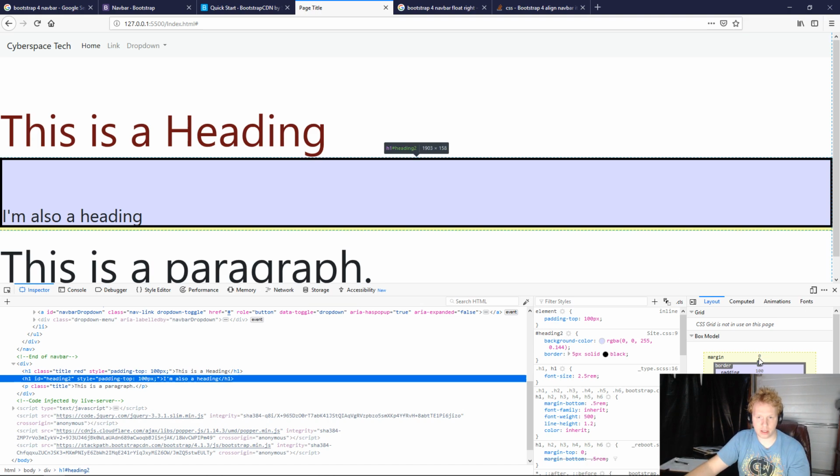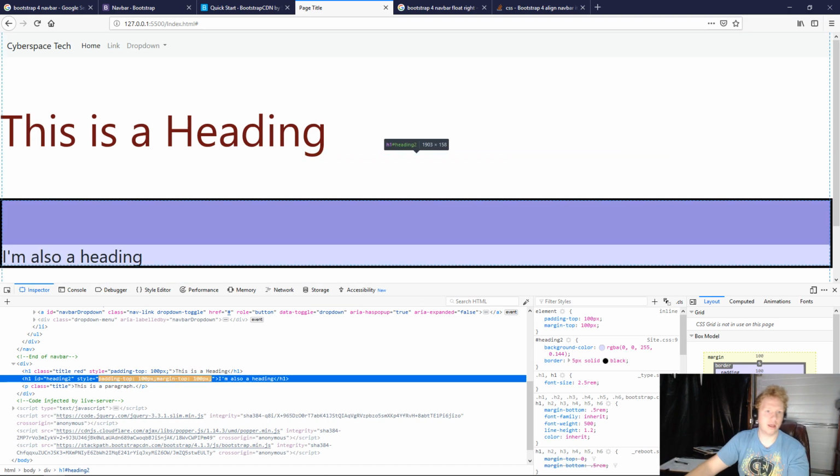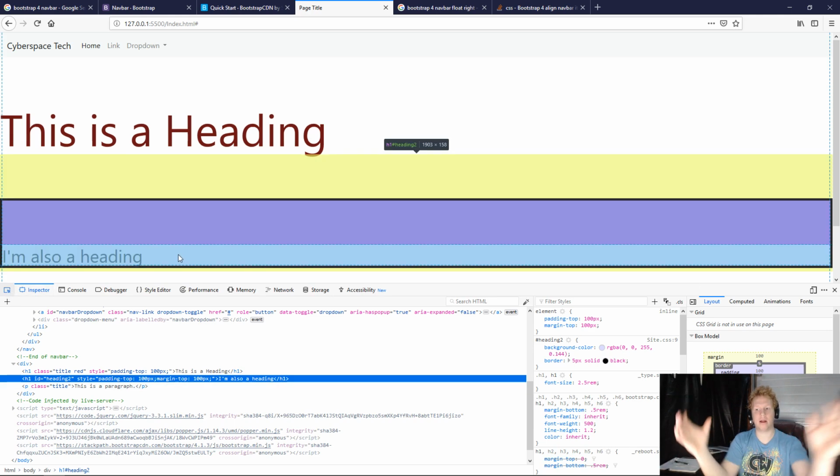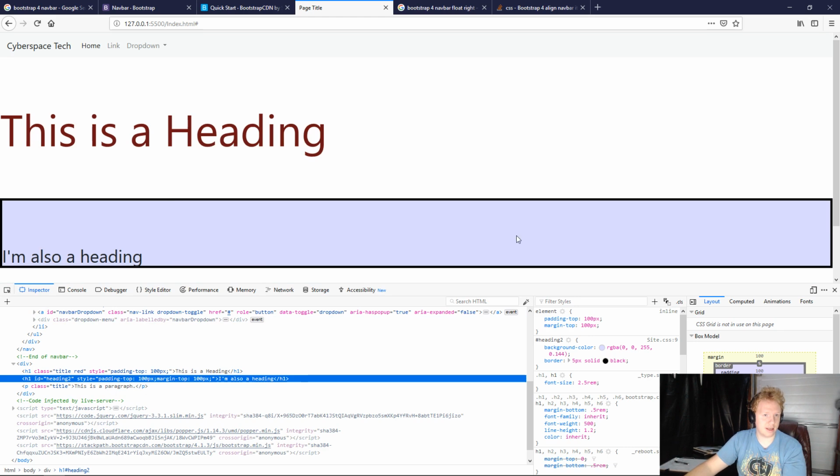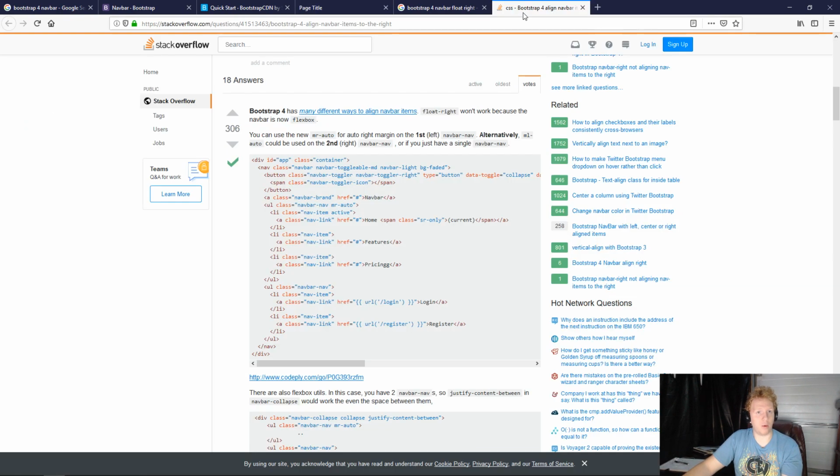But if we were to change the margin, it is not part of the item itself, but part of the outside of the item. So things like background and border are not affected by it. So you can see that margin and padding are two different things, and for the longest time, and even sometimes still, I didn't understand exactly what the difference was, so don't feel bad, and just keep in mind that margin and padding are both very important, and what we're going to do right here is set margin right auto.